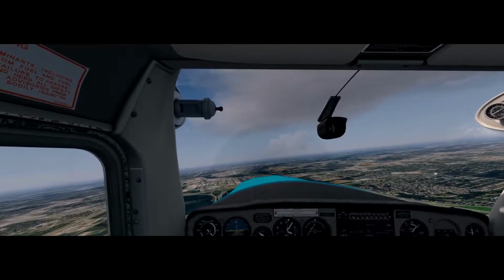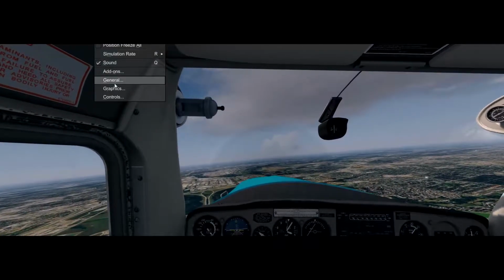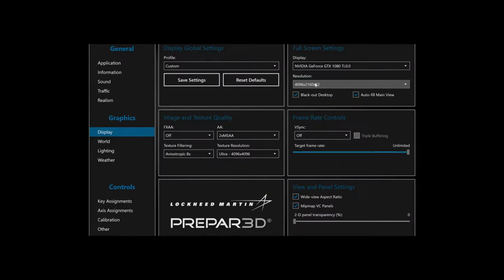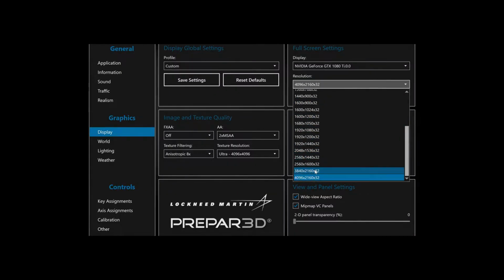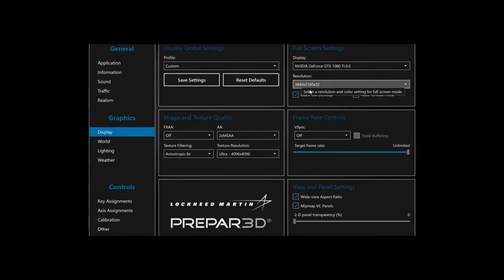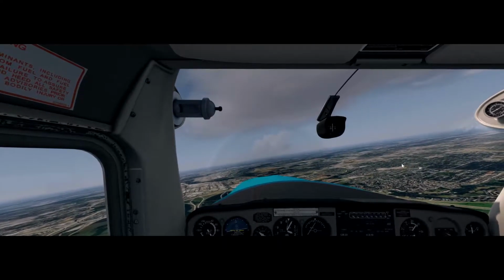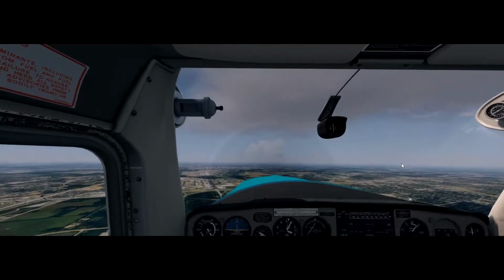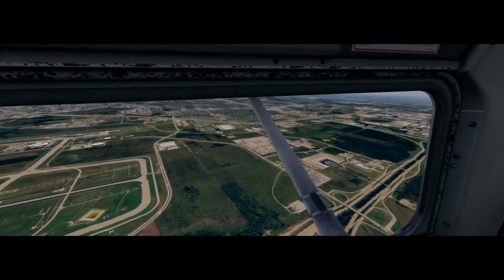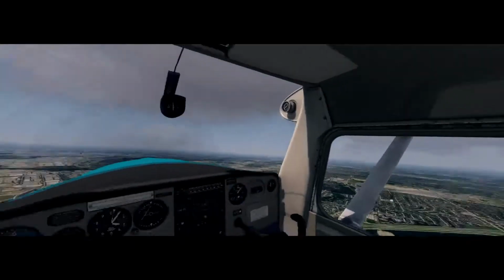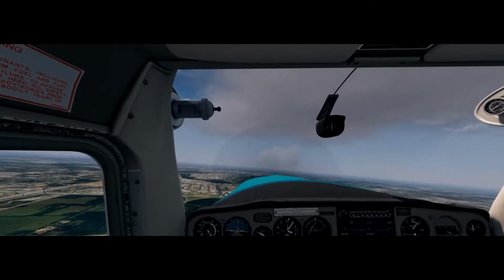But what if I was to put it at my native resolution, which for the TV or the card is that. Yeah, that's de-sharpened it a little bit. I think we're gonna go with the top one.